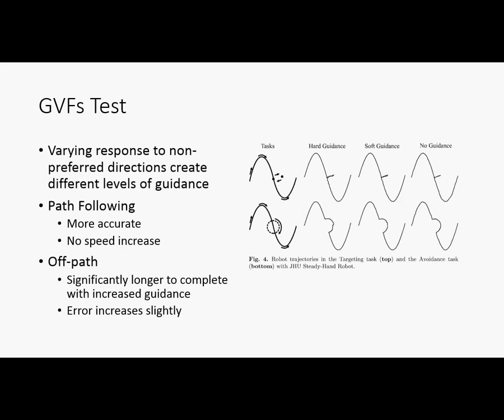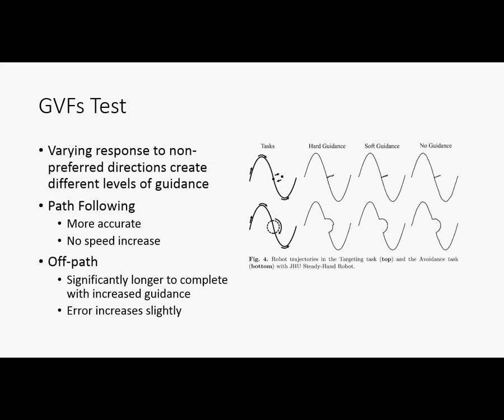They did some tests with, I guess, somebody trying to follow a sinusoidal path with a manipulator, and they adjusted the gains. For the path following, having larger gains made it more accurate, but it also made it more difficult for the user, because if he started to deviate from the path, he would have to fight the robot to get to the next part of the path.